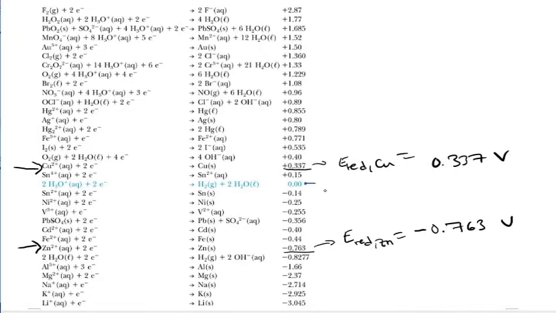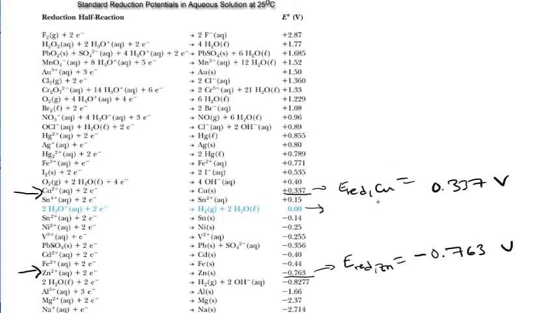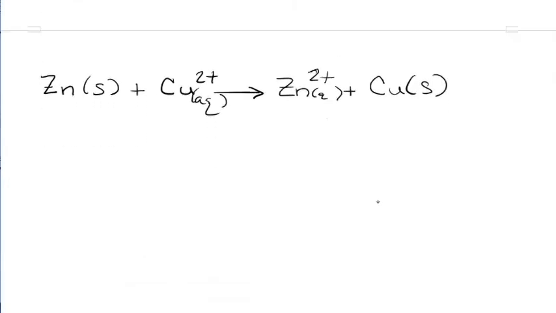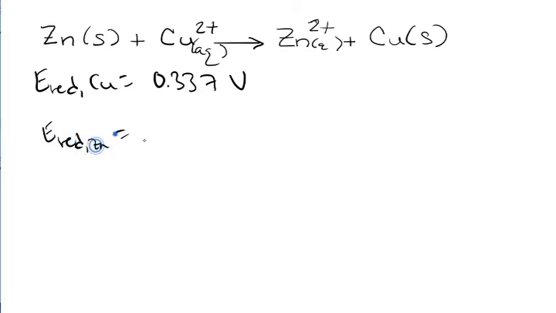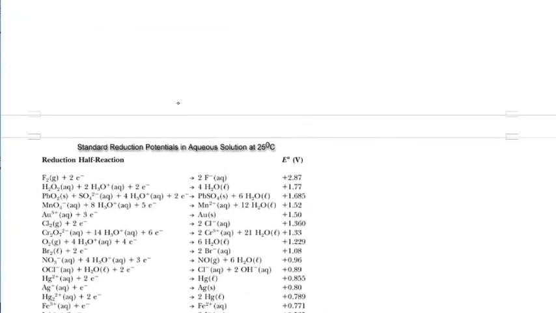The reference for this is the hydrogen electrode, and we just denote that by 0. Everything else that is above that wants to be reduced relative to the things that are below that reference. So if we go back, let's go ahead and write down those potentials. The reduction potential for copper was 0.337 volts, if I'm not mistaken. And then the reduction for zinc was, let's go back down to it, negative 0.763 volts.